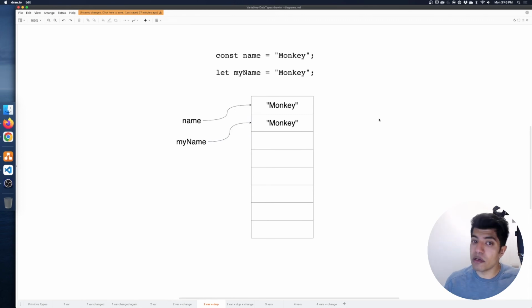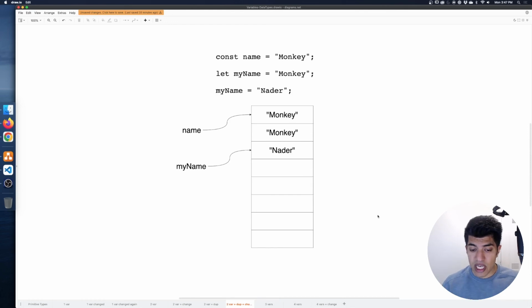The point of primitive data types in every language is that they're always going to be a new section in this table, a new block. All right. So what we can do is change myName to something else if we want to. And it would create something over here maybe, but we wouldn't be impacting name or this value over here. This is going to take some practice to get used to, but I just wanted to demonstrate this since this does trip people up when they first see it, and visualizing it is really the best way to figure out what's happening behind the scenes.